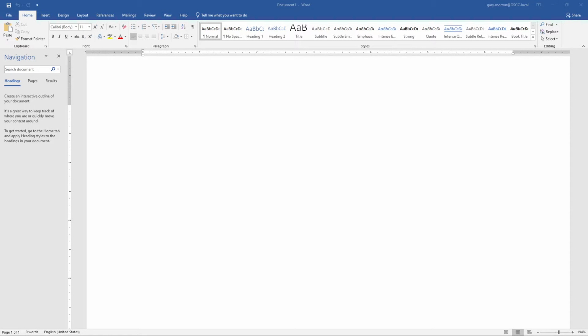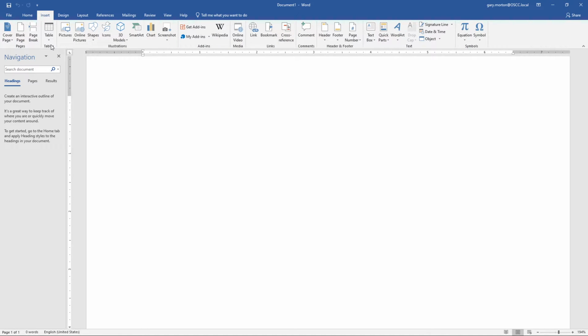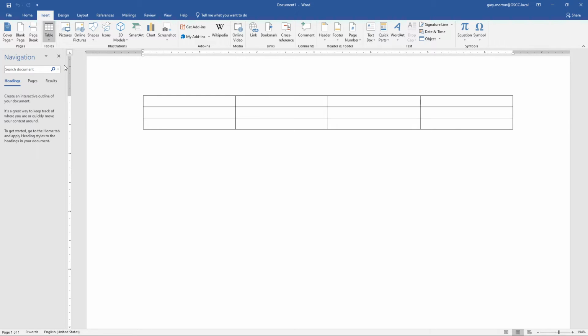Okay, so let's get on with tables here. To insert a table into a Word document, it's as easy as going on the Insert tab at the top, and then under Tables, you just point to that, and you can pick right up front how many rows and columns you want.